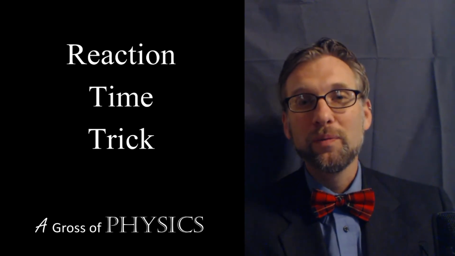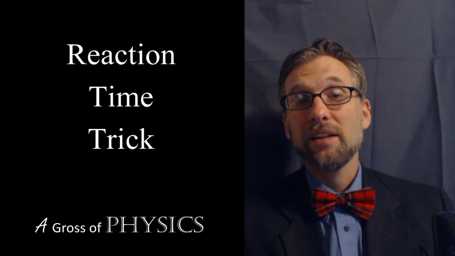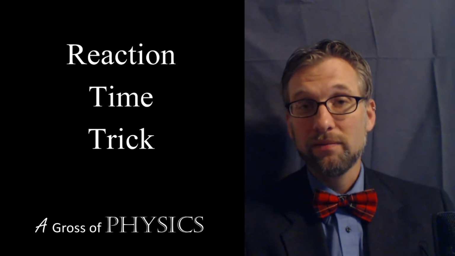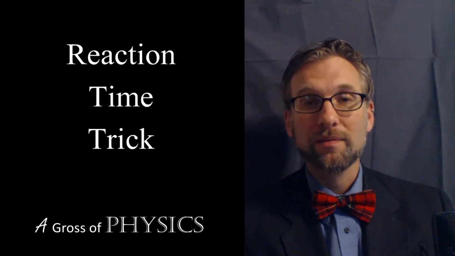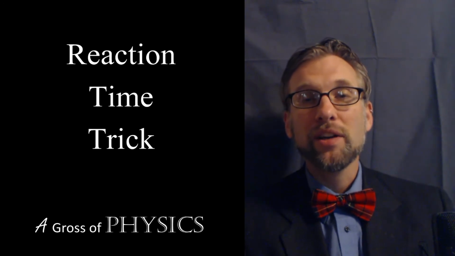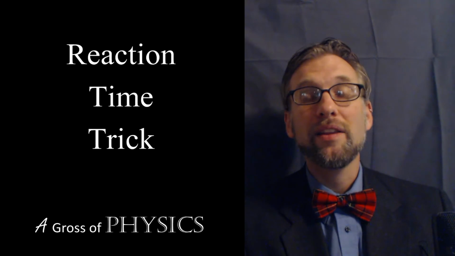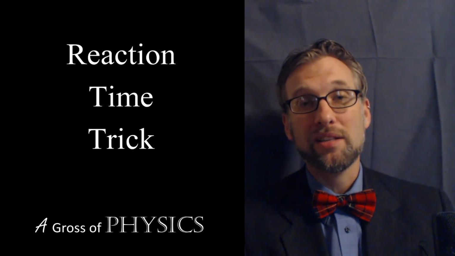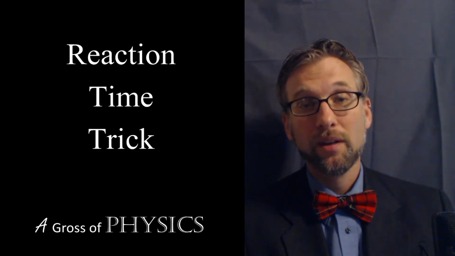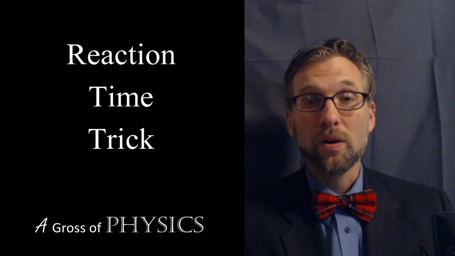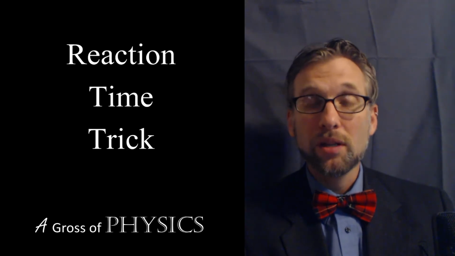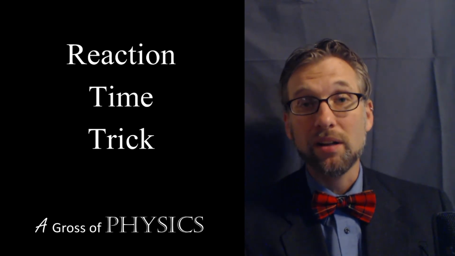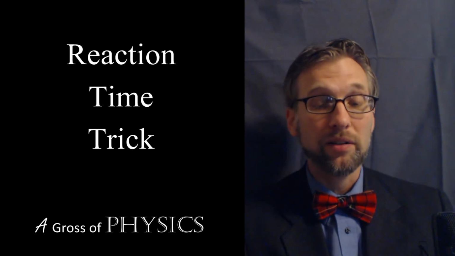So what we do is use VI as 0, A is negative 9.8 meters per second squared, and D is negative 0.08 meters. If we calculate T, we'll find that you have 0.128 seconds in order to catch the bill. Now, as I said before, the average reaction time is 0.3 seconds. So the majority of people will actually miss the bill, and it will fall and flutter to the ground.